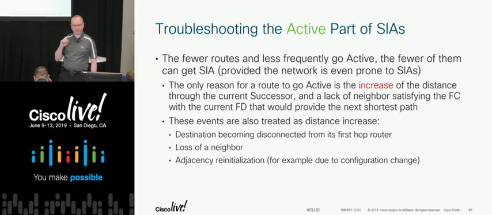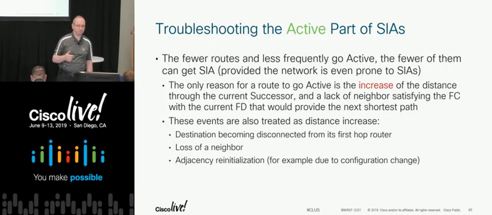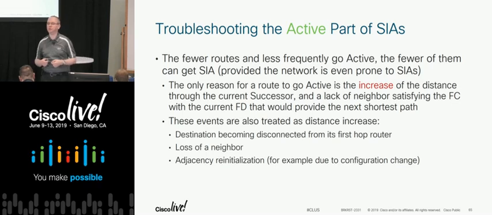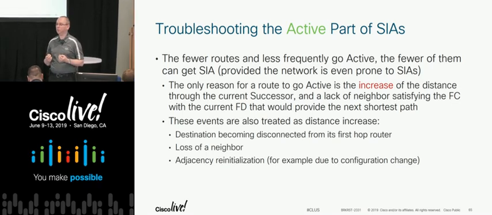This is what I already mentioned. Troubleshooting the active part of the SIAs means that we need to find out what has made them go active. Is there a flapping link? Is a router going down and up? Do we have a problem in exchanging the routes and flapping adjacencies? Is there maybe a router that is being connected to the network, injecting and then withdrawing the routes based on some local criteria and conditions? Simply, we need to find out what makes a route go active. The show ip eigrp events command can be helpful here because it can tell you what made it go active.